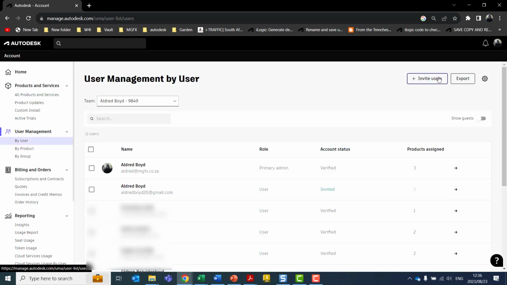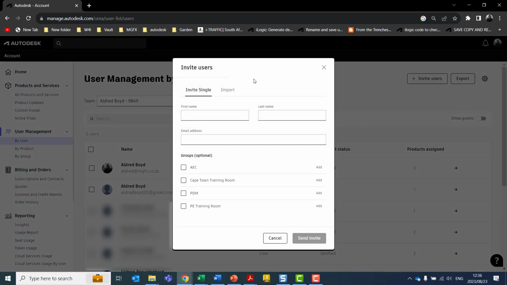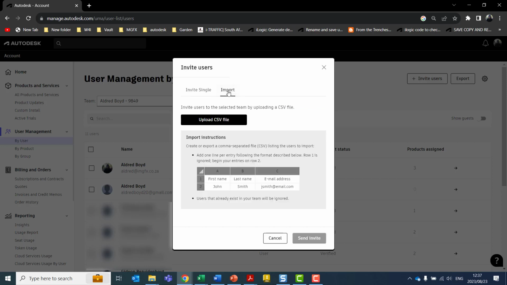What I can do over here in the top right corner is select invite users. Now I will come over here and type in, let's do this one here. Okay, and I'll click on send invite. I've already done this, and that's just by inviting one person. If I go to import, I can upload a CSV as well, just in this format over here: first name, last name, email address, and it will then batch upload a whole bunch of users for you. Okay, so I'm just going to cancel this.